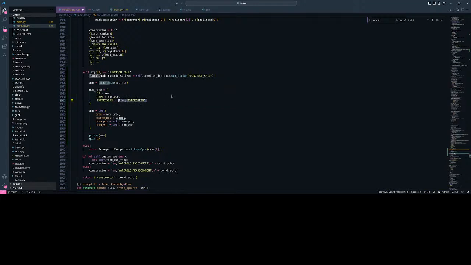Let's not actually give it any expression to deal with. Just because. No. We need an expression actually. ID, value, return. Right?